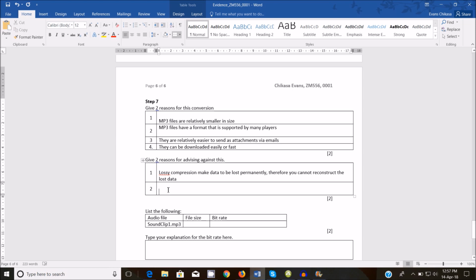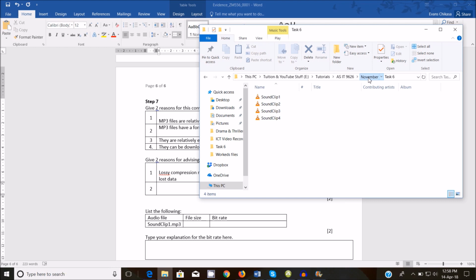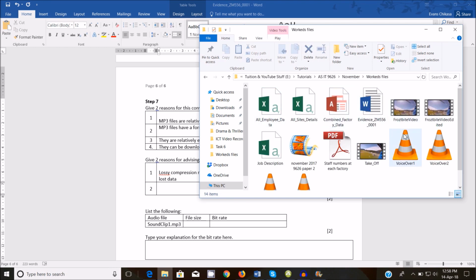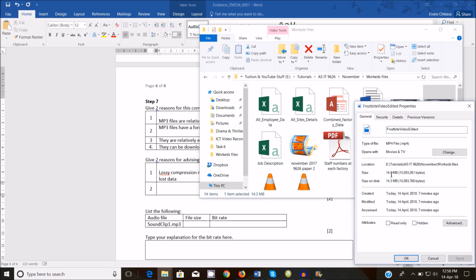And then also you can talk about these guys wanting to have this file. For example, if you go to the video that we just created shortly, go to work files and go to the video, this one edited, go to the properties and see the size of this video. It's about 14 MB, the video together with the audio file.